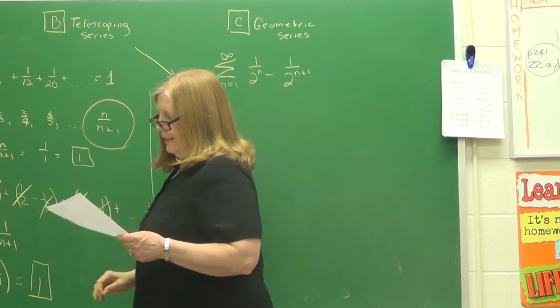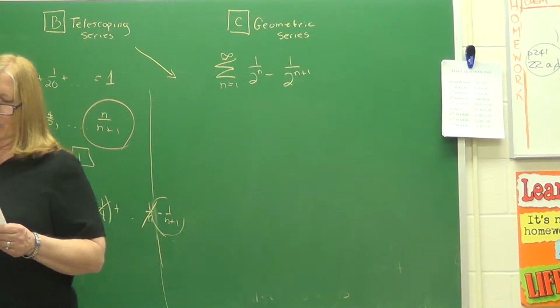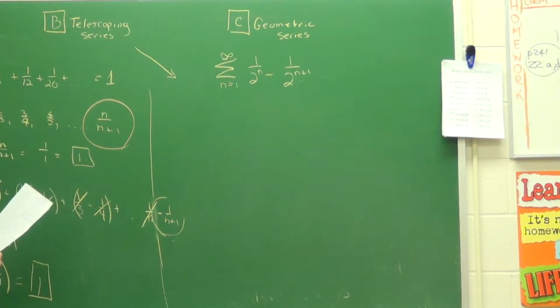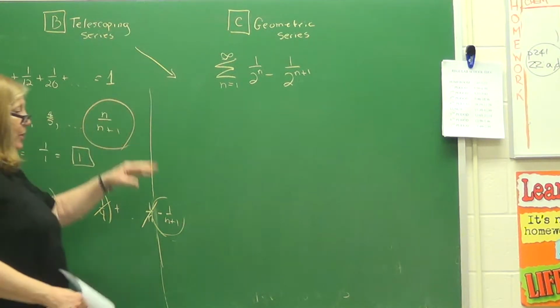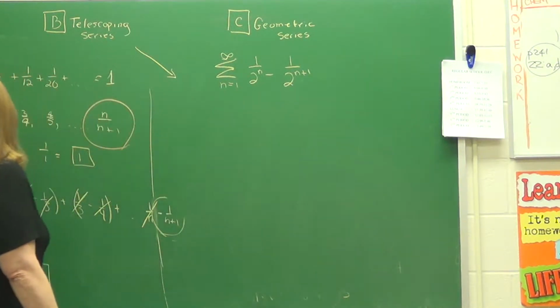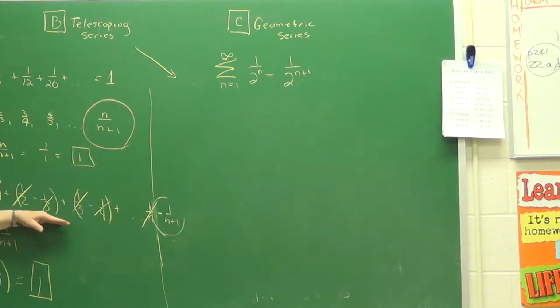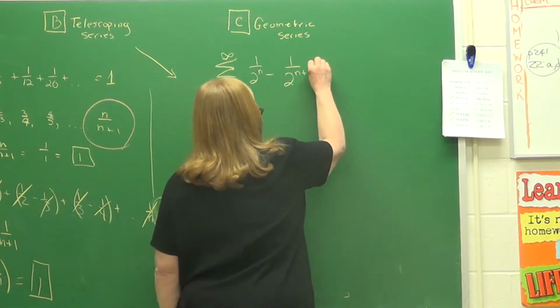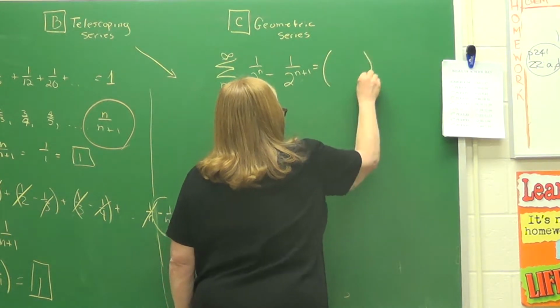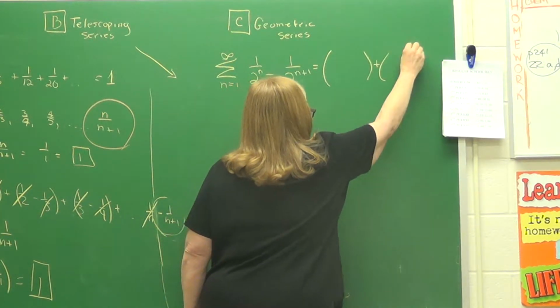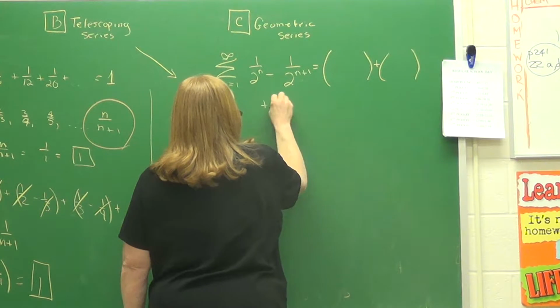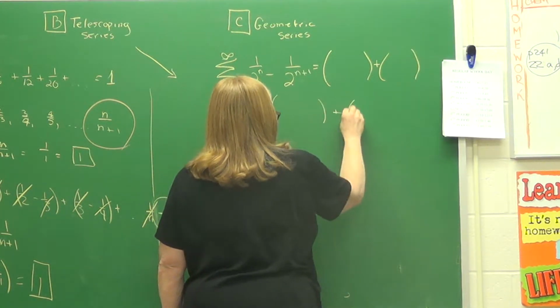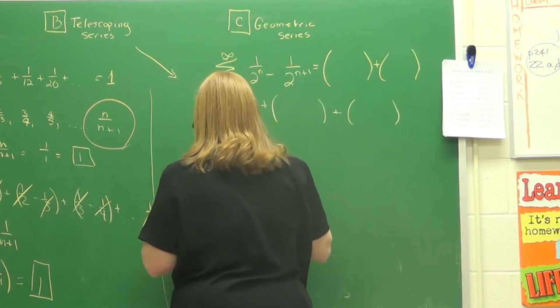All right, this is on you. I want you to go ahead and start generating some of this series, and I want you to keep it in two terms, not like this way, but like this way, where we have something minus something plus something minus something. Does it look like it's working? Is it telescoping? So far it does. Good.